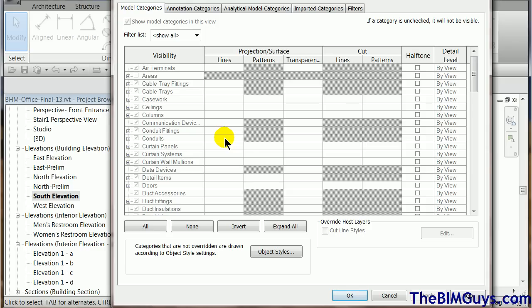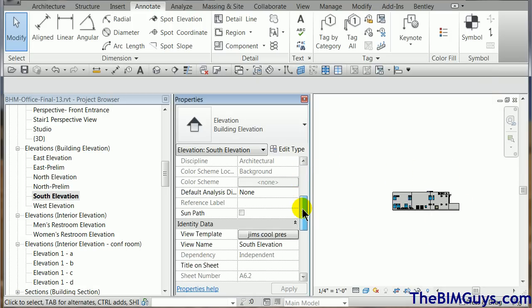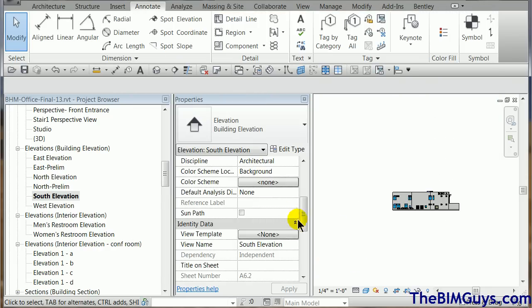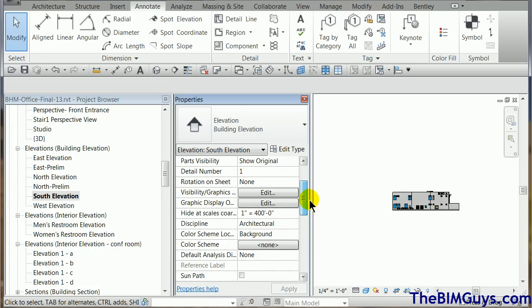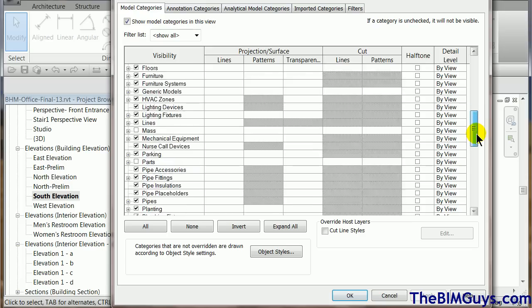Okay, the reason I bring this up is this is going to happen to you, whether you're working with Tyler or whomever, and you're going to go, wait, how come I can't turn the layers on and off? Oh man, I'm aggravated. Hit cancel out of this. This view has a view template. Yes, Jim's cool presentation. So I'm going to turn that off. None. And now, if I type in VG or pick on visibility graphics, I can edit it. I just wanted to bring that up because that's one of the things that people get frustrated by. They don't remember what that setting was. So I just want to bang on that a little bit.